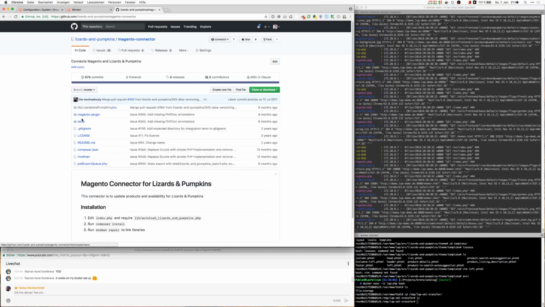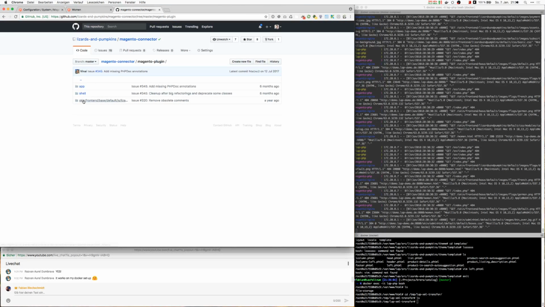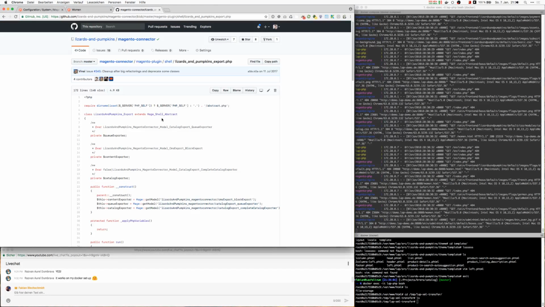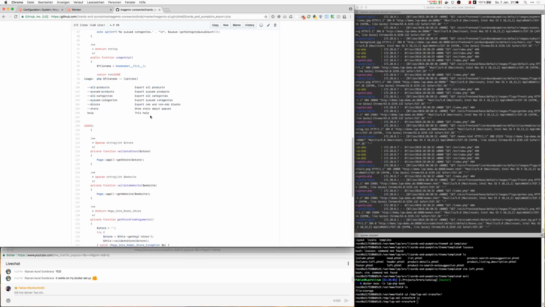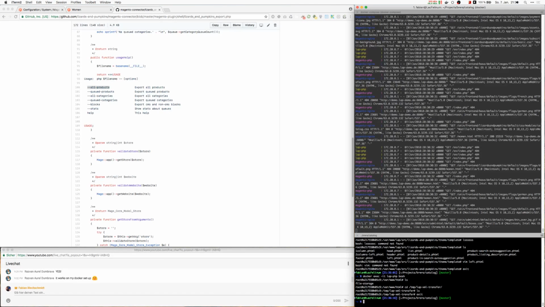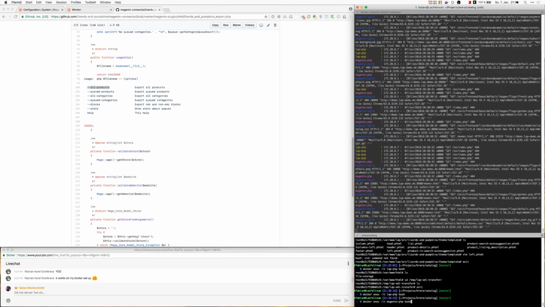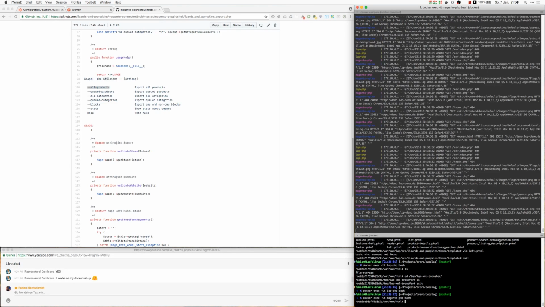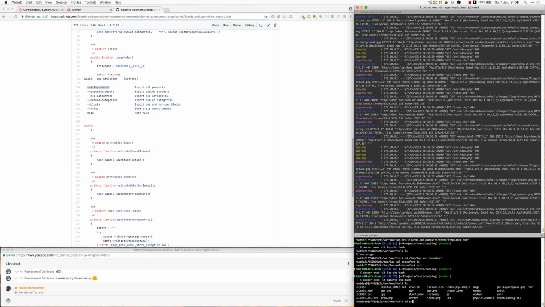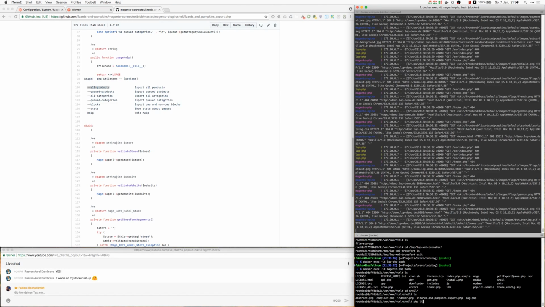Magento connector, there is a bin file to export stuff. Export products, all products. Okay, back to Magento. Shell.